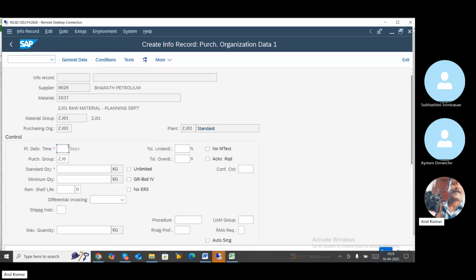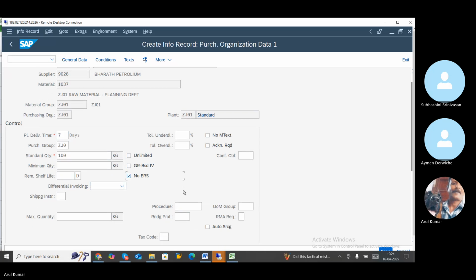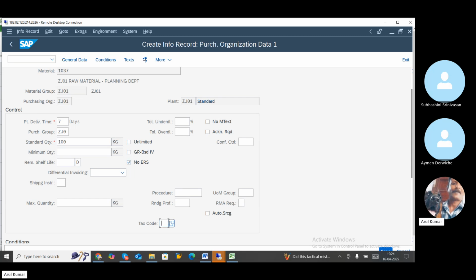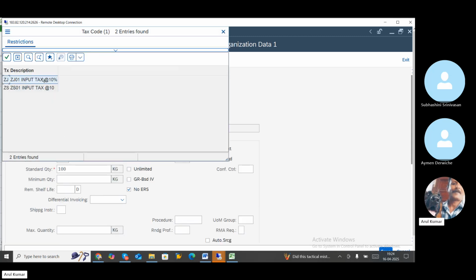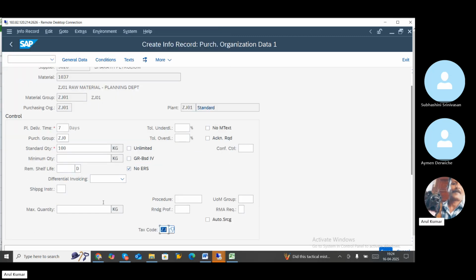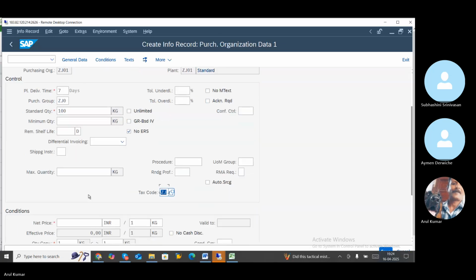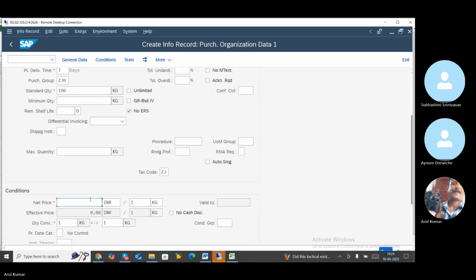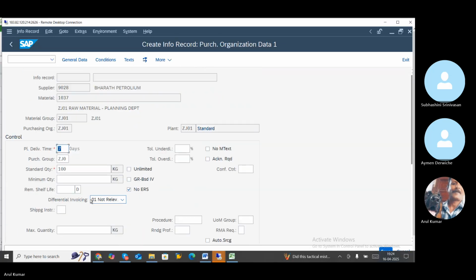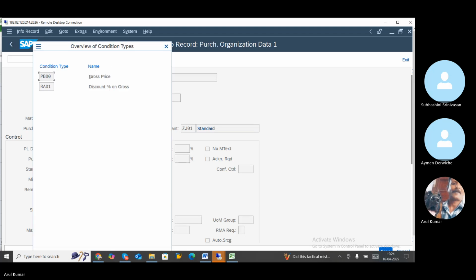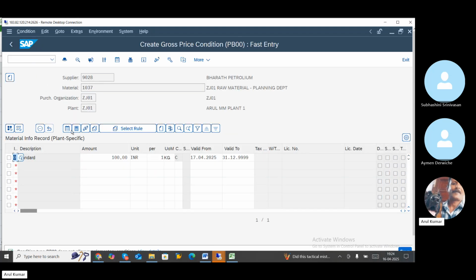Second thing, same quantity. If you want to do scaling, you can do it. If you want to do any scaling on this amount, give 100. If you want to give any conditions in the purchase info record, we can go to the conditions. Take this gross price.